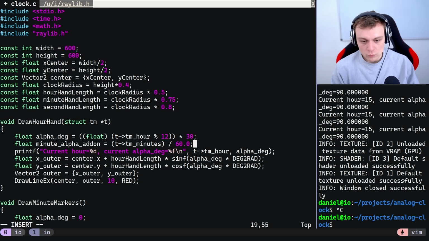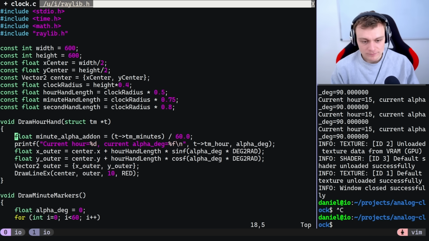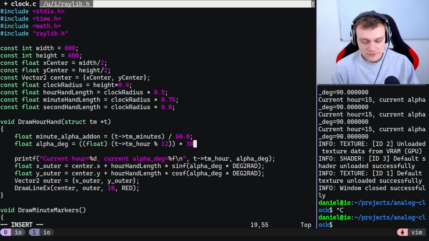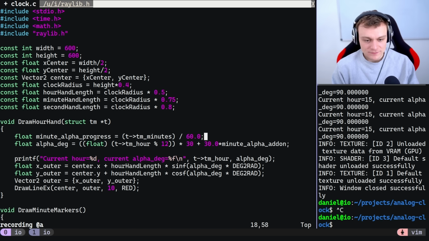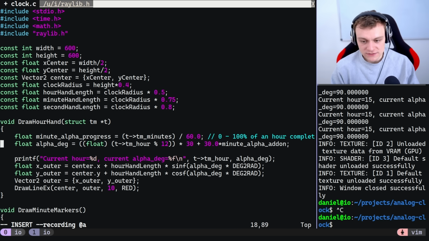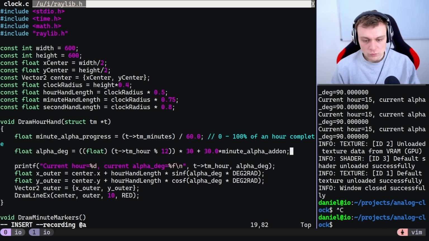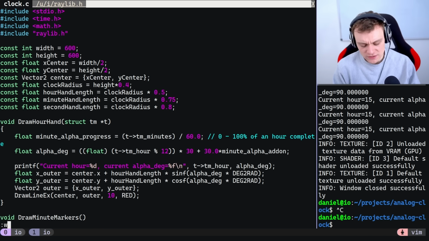And then we know that the alpha in degrees must add on 30 multiplied by the minute alpha progress. So this is a value 0 to 100% of an hour complete. We know that an hour has this many degrees, and we just interpolate between 0 and 100.